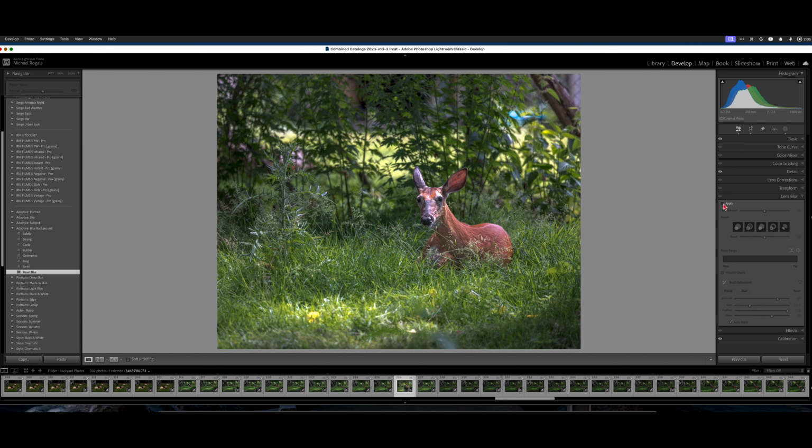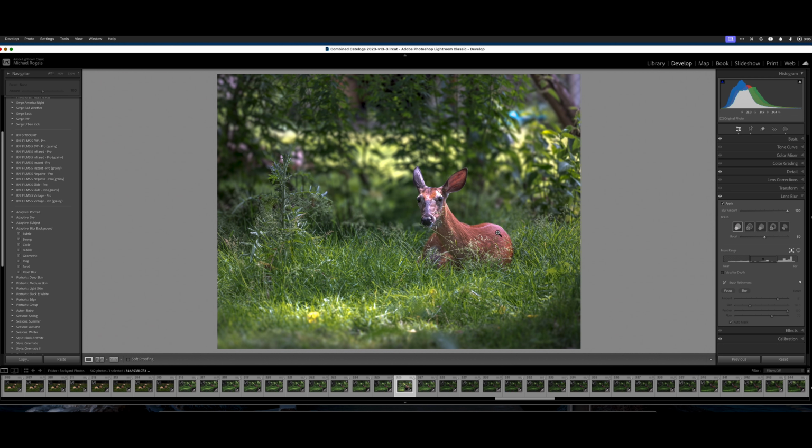But if I come on over here and click apply and let it do its thing, it's already added the blur to it. And I can come on over here, I can increase this blur, give it a second or two to do its thing, and then you can see it's a stronger blur. And then if I want to crank it all the way up, I could crank it all the way up. And there you go. That's pretty much it.